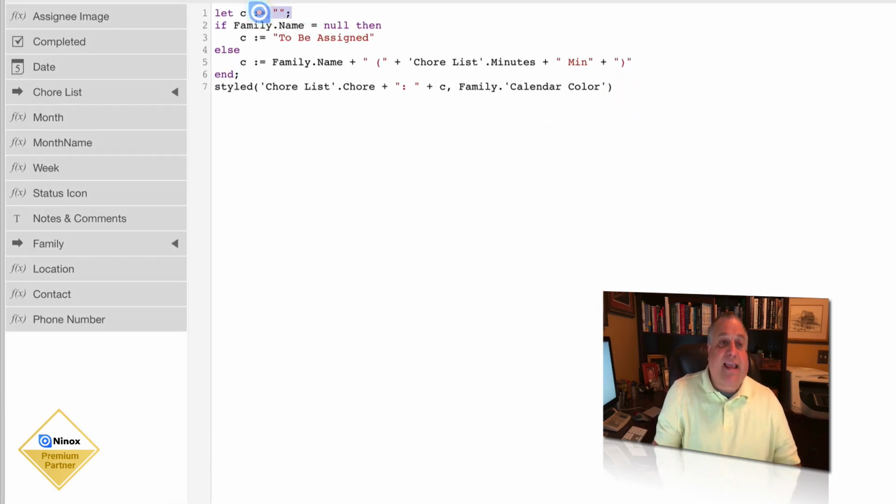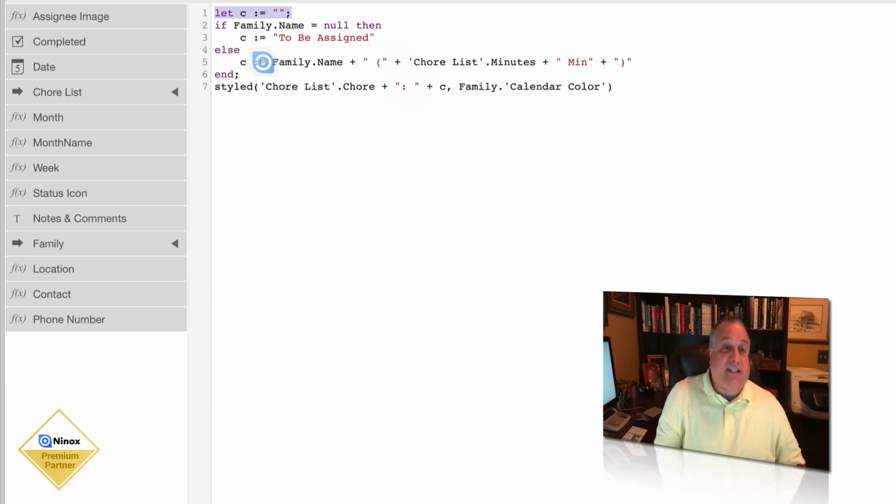The first thing is establishing the existence of a variable called C, and C will equal null or nothing. If the family name is null, then C is to be assigned, which means it has no color at all. It has no assignment at all. But if the family name is not null, that means that this has been assigned to somebody.